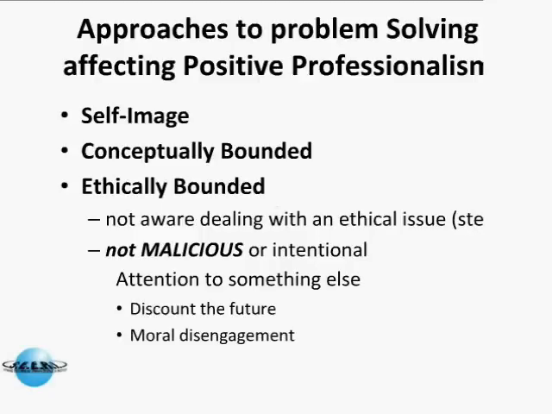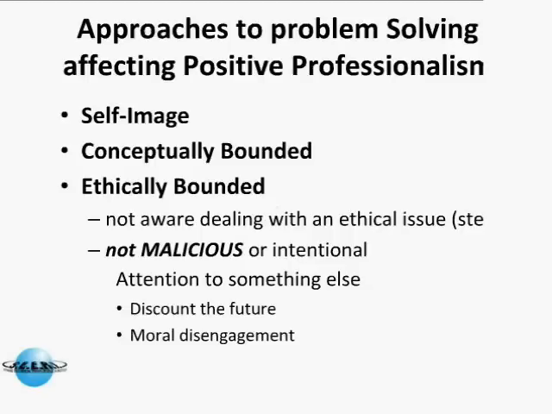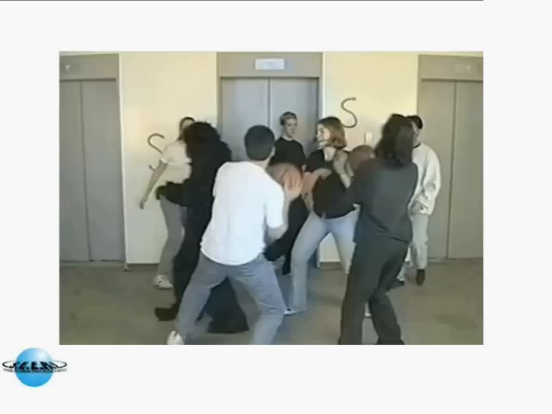This type of self-image combines with other elements of the human condition to generate more stealth problems. Many psychological experiments have been done to show the limitations of our cognition, which contribute to ethical problems. You may have seen these studies where people are asked to count the number of passes between players in dark shirts. During the experiment, a person dressed as a gorilla walks through the group and is not noticed by more than 50% of the participants.